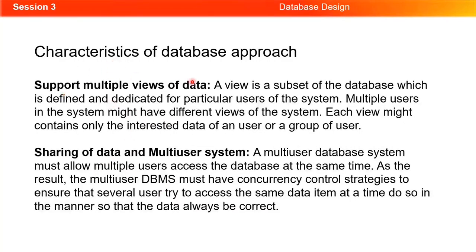And for the characteristics of the database approach, they can support multiple views of data. So a view is a subset of data which is defined as dedicated for a particular use or users in the system. So a view could be something as simple as the results of a query. Multiple users in the system might have different views of the data in the system. And hence our query example, not every user is going to see that result set. Each view might contain only the interested data of the user or the group that's accessing that data.